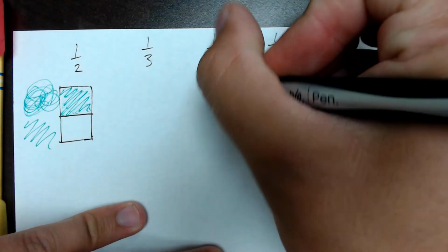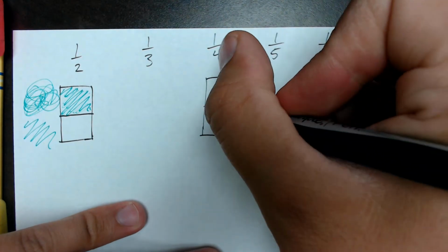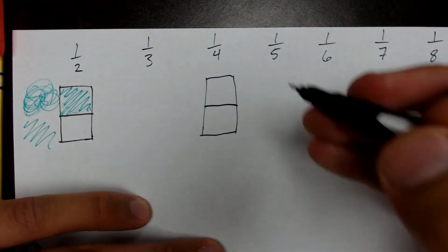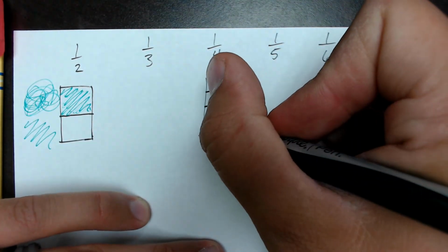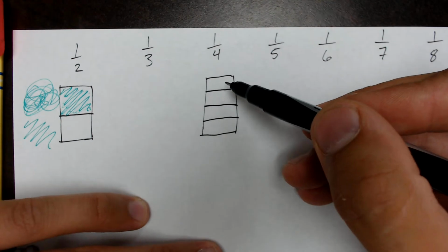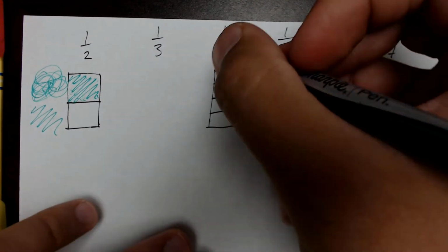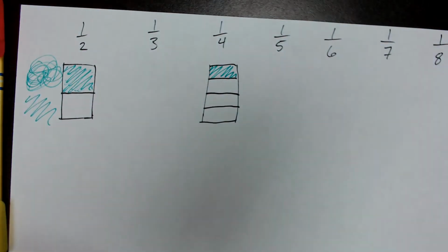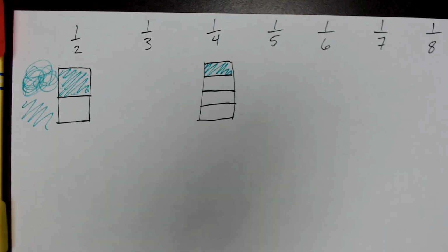So for 1/4, I'll go ahead and I'll draw a rectangle. If I need to shade 1/4 of it, I'll go ahead and take that rectangle, cut it in half. I now have 2 equal pieces. In order to get to 4, I just take those halves and I cut those into 2 equal pieces. So now I've got 1, 2, 3, and 4. All right. So to shade 1/4, I'll just go to 1 and I'll do a nice, neat, squiggly line, and I've shaded 1/4. Now before I go to 1/6, we have to deal with 1/3.